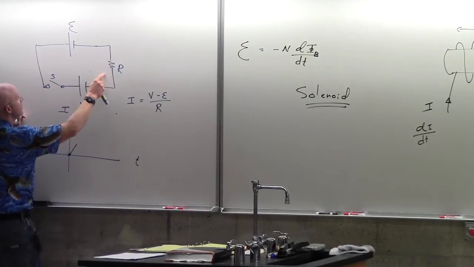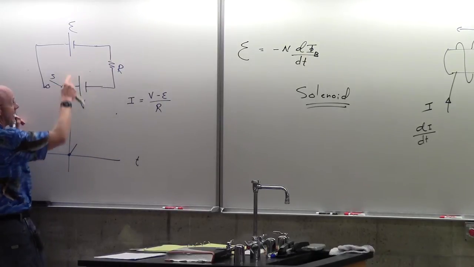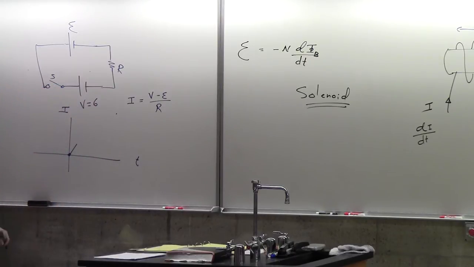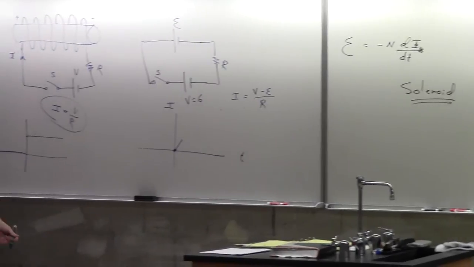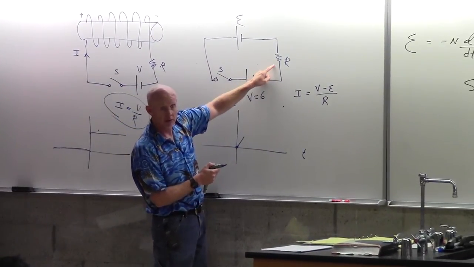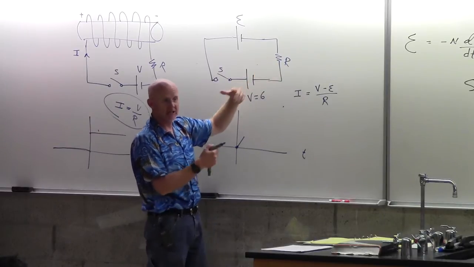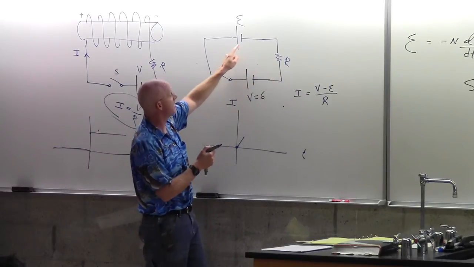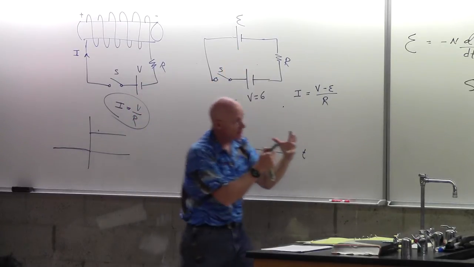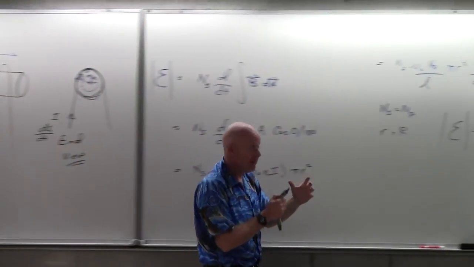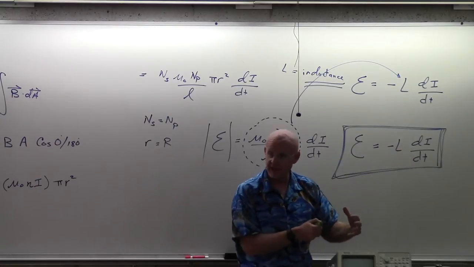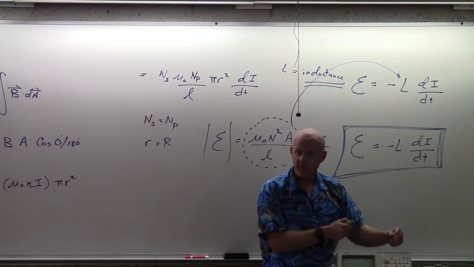Since the voltage here and here have to add up to the voltage here. And let's just say 6 volts, because that's what I was kind of playing with this morning. So I think I still got my 6-volt power supply. We'll turn it on in a few moments. But if I call this 6 volts, and now we have current, then let's say there's enough current to, say, represent 1 volt here. What would that say about the back EMF there? It's only 5 volts. Now, coming back over to here, if our back EMF is only 5 volts, doesn't that mean the rate of change of current is something different than it was before? And it would be less.